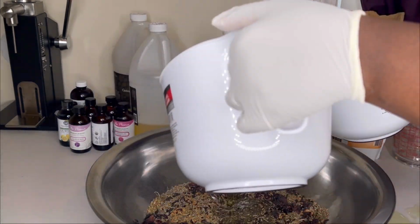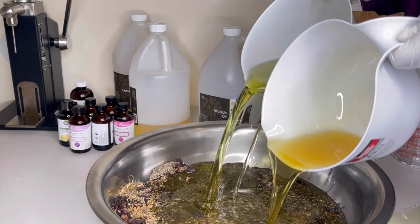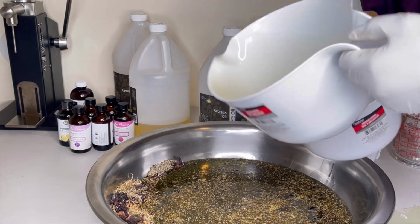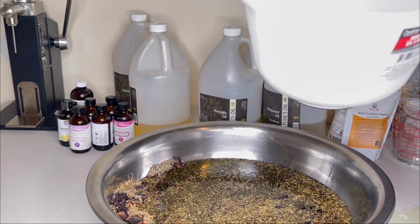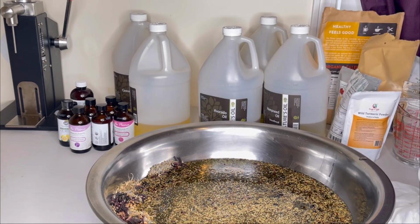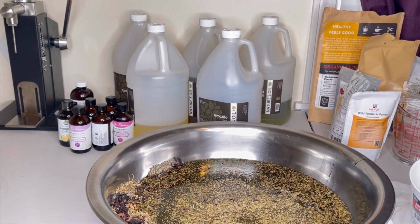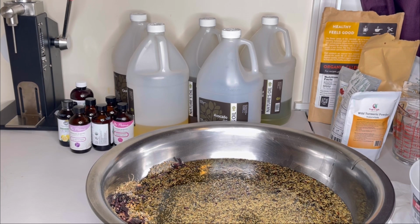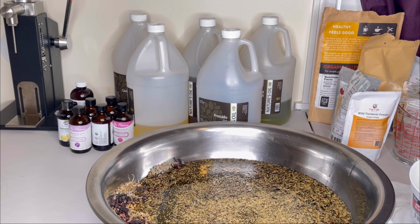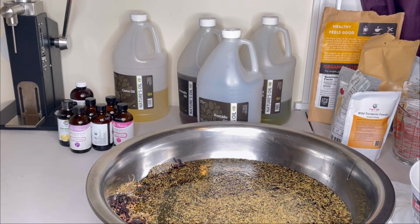So guys, I didn't show you this clip, but I do have my scale to the right of me. It wasn't in the camera, where I measure everything. But these containers, I mean measuring cups, I've been using them, so I know how much I have to use, because I've been doing this for a while guys. I don't know what you call these, jug or measuring cup, but I know how much of each I need. So if you see me just pouring it in the big white cup and pouring it in here, I've been doing this for a while, so I know how many cups I need from each oil. Okay, so I just wanted to put that out there so people don't be coming for me.